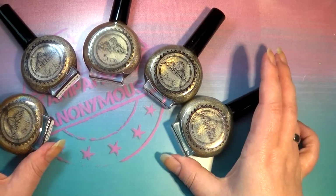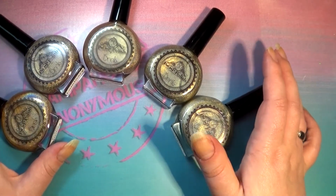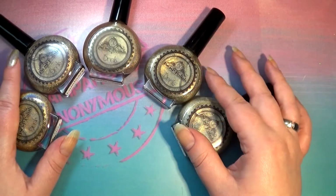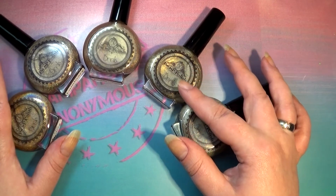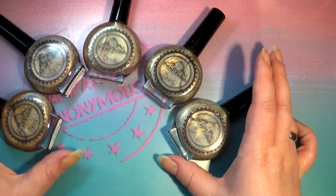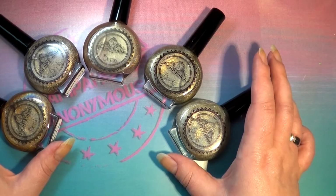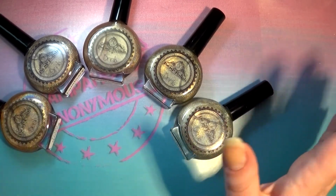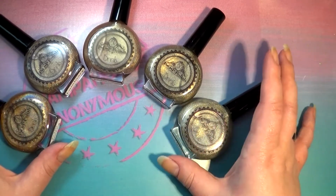Let me know what you thought of these down in the comments below. And then next up we have, like I said, the gray, black, white section, meaning not so much colors, but, you know, uncolors. Is that a term? Of P.O.P Polish coming up, and I have a ton of other swatch videos lined up for you guys.